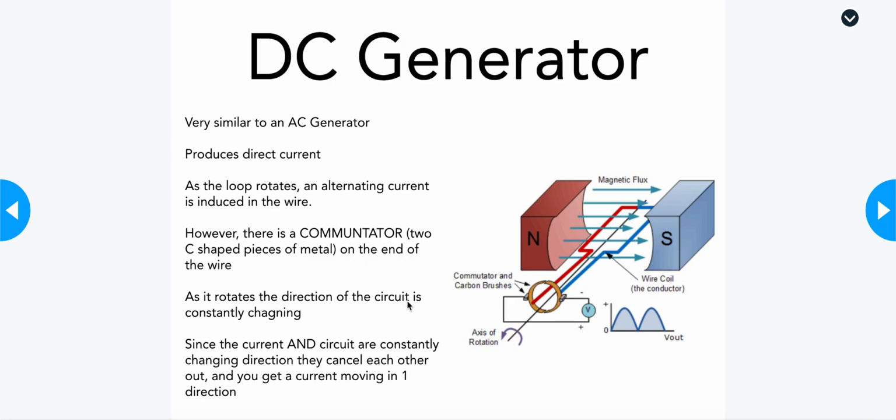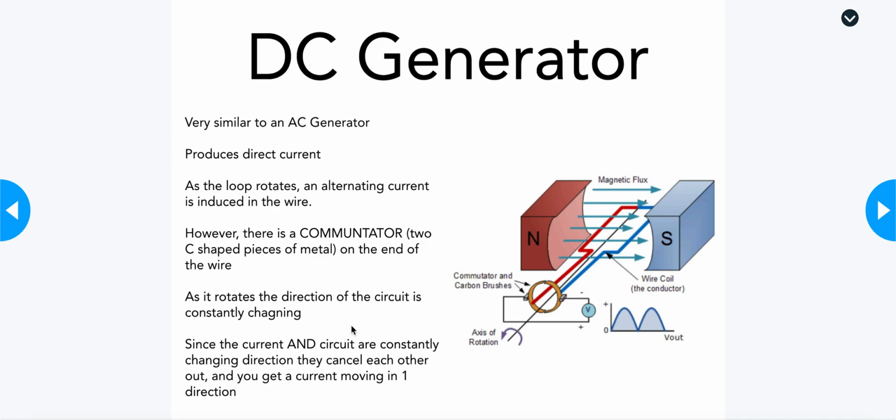And so as it rotates, the direction of the circuit is changing constantly, but it changes as the wire's position between the north and south pole of the magnet changes. So whatever is touching this side of the circuit will always be exposed to the north pole of the magnet, and whatever's touching this side of the circuit will always be exposed to the south side of the magnet, because this C-shaped ring will rotate, and by the time it reaches this circuit, this blue part of the wire is now over towards the north side, and this red part of the wire is over towards the south side. And so as a result, the flow of electrons will stay in the same direction.